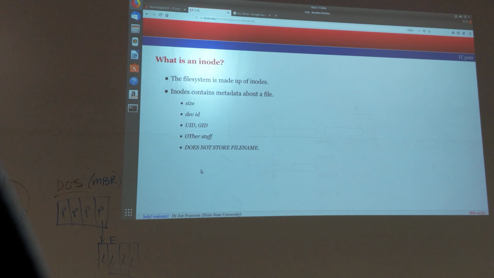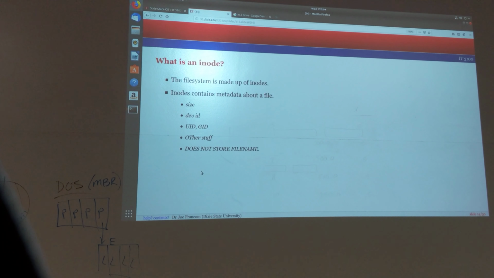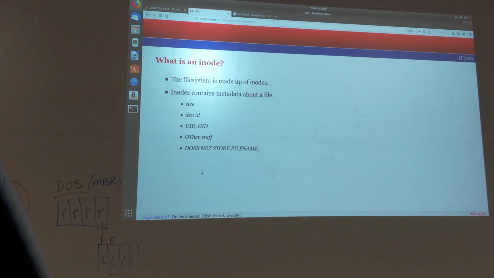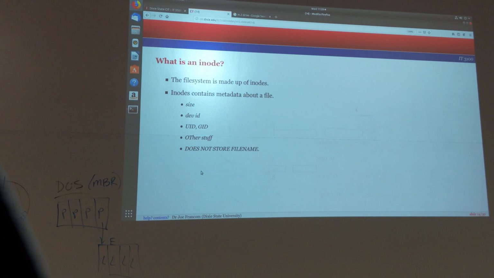The other thing that I want to spend a minute on, which I don't know, did we talk about inodes in IT-1100? Good, okay, well, we'll review this just a little bit. In an ext file system, our file system is made up of inodes. Well, what is an inode? A component of that is a number, I guess.